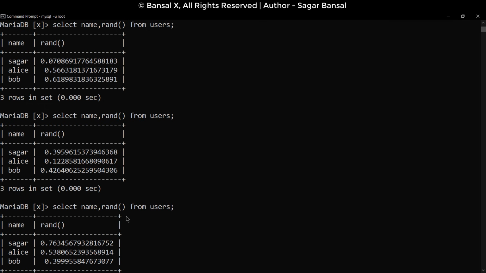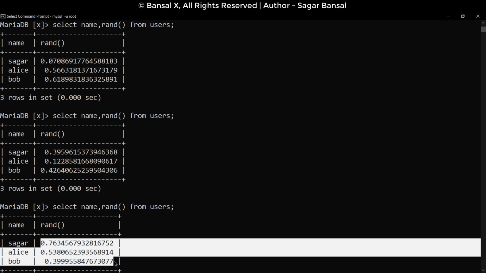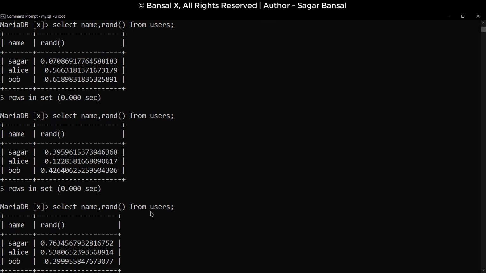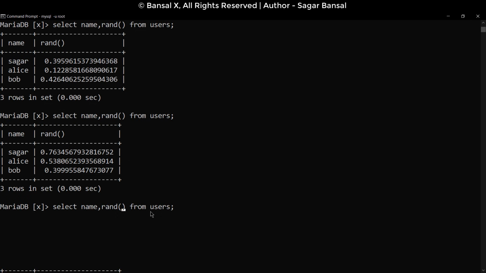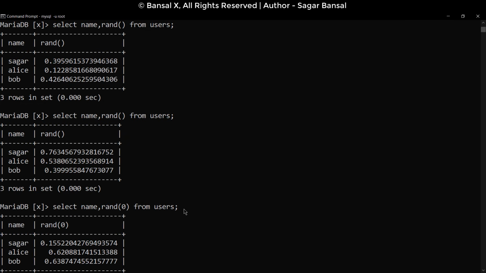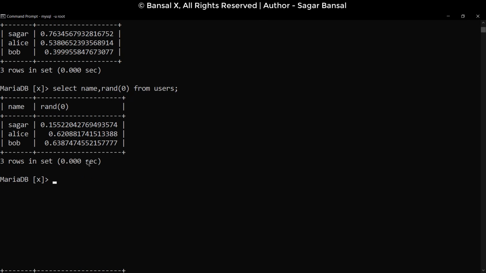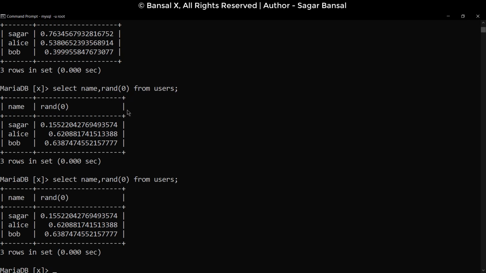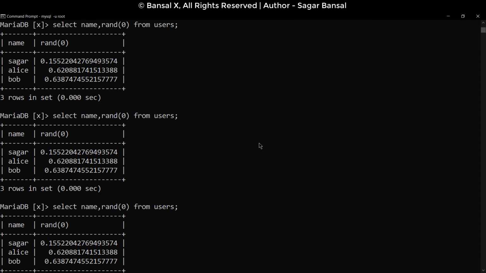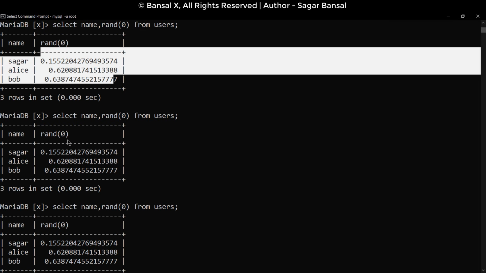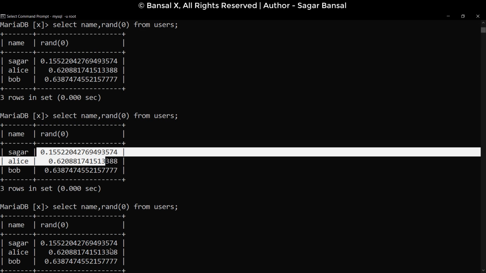The next step to trigger this bug is to control the output of the random function. But I just told you it's completely random. You can use a seed value. Here I will put a seed value like 0. Now once I put a seed value, the result will always be the same. This is what comes when I run it once, twice, and thrice. You can see all the times it's generating the same 3 values.